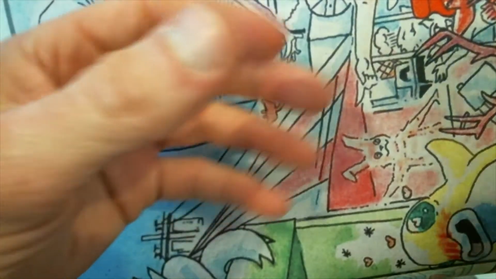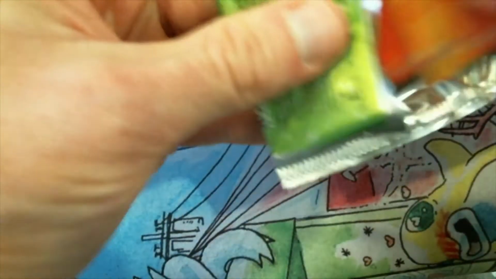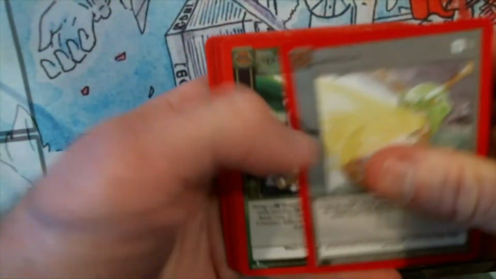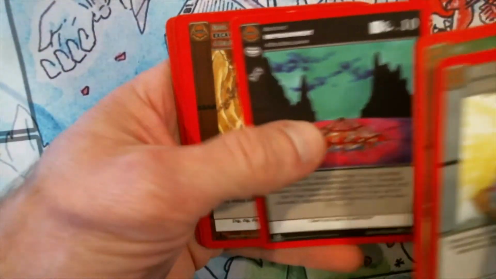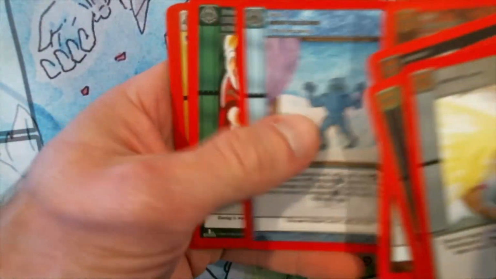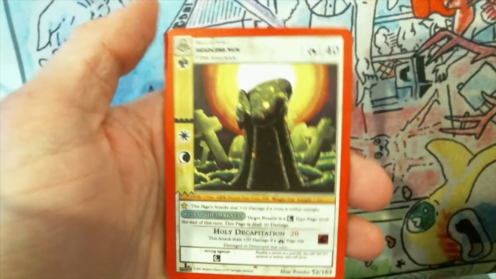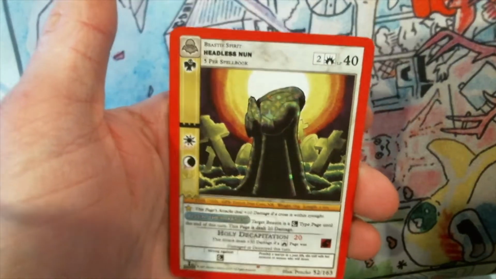Okay, I have two packs left. Eight reverse holos so far. Zero for eight. You know what? It's usually one of the late ones that you get it. I was going to say, you really had me going there. I'm believing in it. No Stackletees yet. Doug will be disappointed. Headless Nun. Reverse. Yep. But cool art.